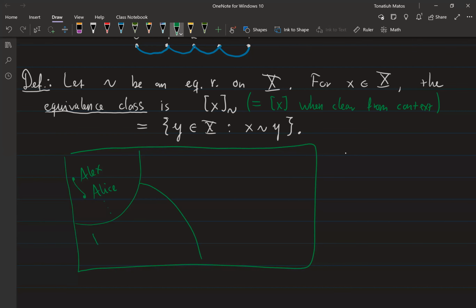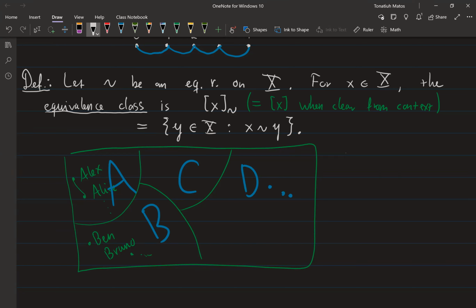Then there's another class of a person named Ben, Bruno, and so on. There's a person for C and so on. So what I'm actually doing is, instead of addressing you as individuals, I am addressing you as groups. So there's an equivalence class for the letter A, there's an equivalence class for the letter B, and so on, right? So this is, in a way, how I'm partitioning the group.